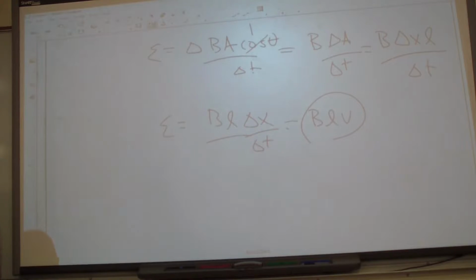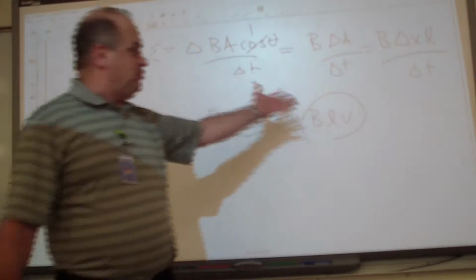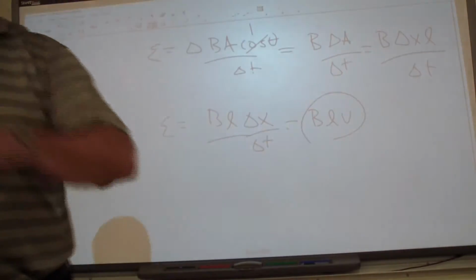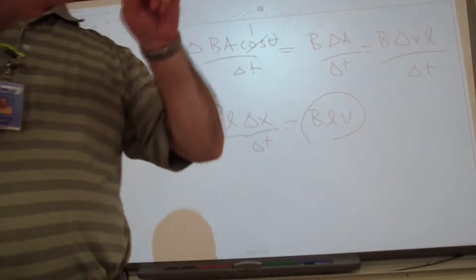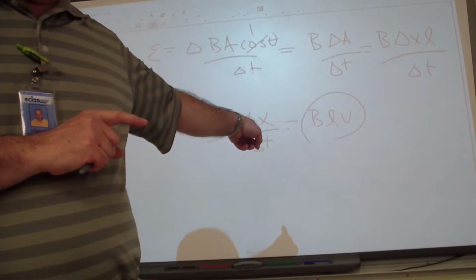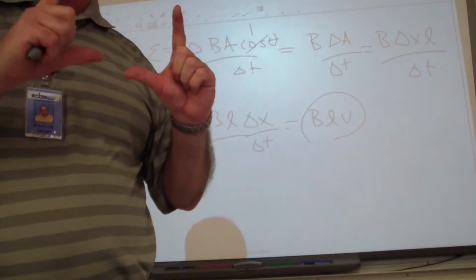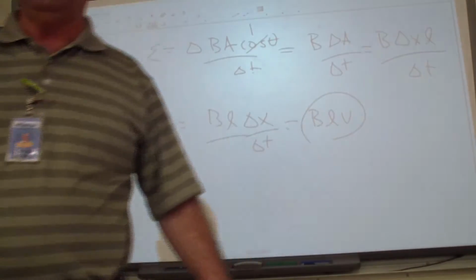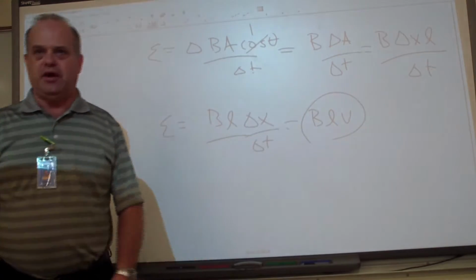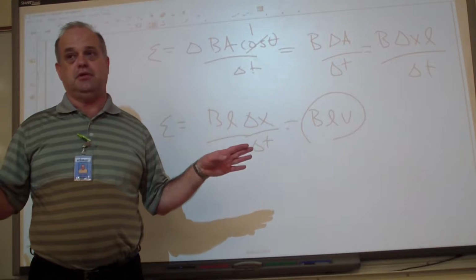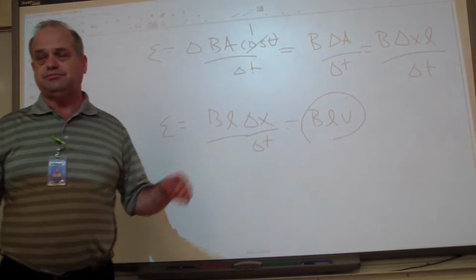Now, let's do one where, and IB allows you to use this, anytime you see a flying bar, I don't care if it's an airplane wing, the voltage across this wing is going to be BLV. And I'll show you that later. Right now, I want to go to another application, okay? So if there's always a bar, the voltage across it will be BLV, as long as it's going through a magnetic field, which is always, because the Earth has a magnetic field.